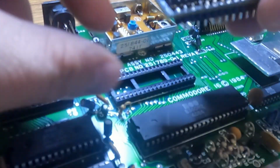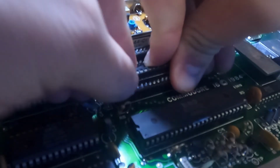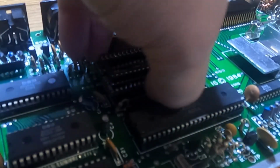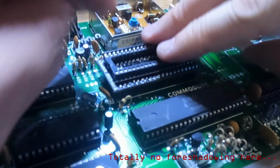The adapter board in the kit has really thick posts for the pins, and it's going to be a little tough to get into this old low-quality single wipe socket, but I think we can make it fit with a little bit of pressure. It's in there, but it sits pretty high up. I think we'll be okay, though.